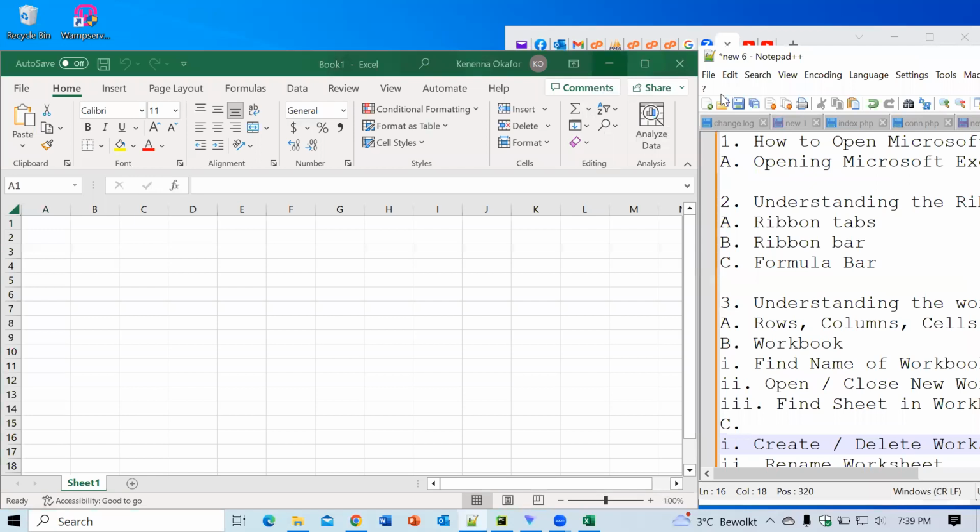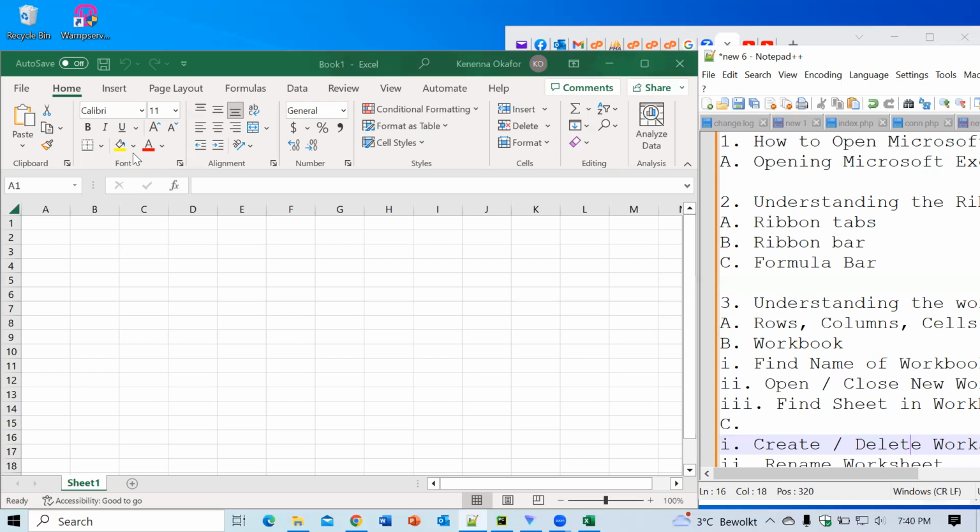Okay, so now I'm going to discuss the ribbon in Excel. The ribbon, I would say, is just the long strip at the top of the Excel app that contains the ribbon tabs and the ribbon bar, and then also the formula bar. So here, file, home, insert, page layout, those are the ribbon tabs. A ribbon tab is like a superstructure for different groups of commands that are similar in function. I have the home tab here, and under the home tab, I have the clipboard group, which has to do with cutting, pasting, and also pasting styles using the format painter.